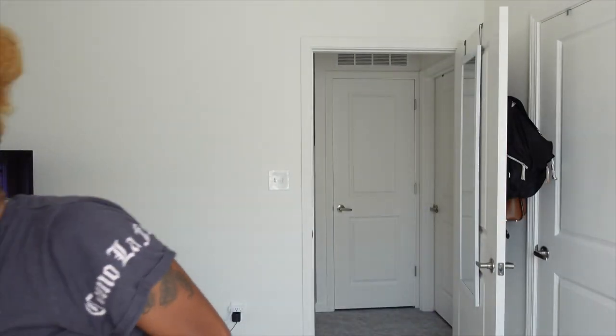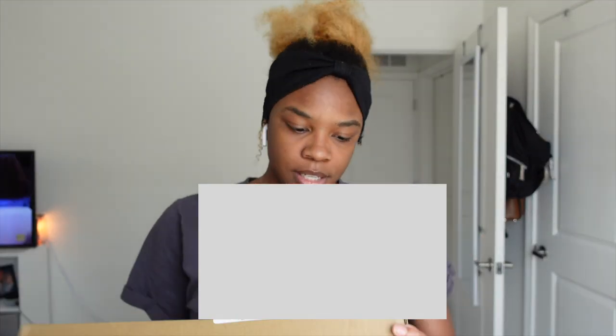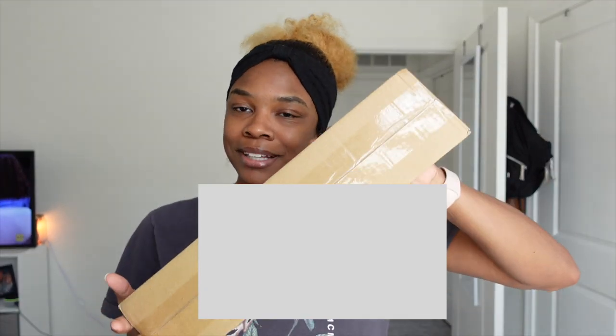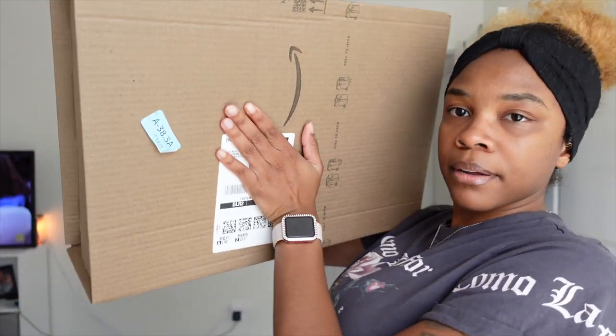So yeah, super sweet. I'm about to try to hang up my curtains. It's kind of tall. I may have to wait till my boyfriend comes next week. My birthday's next week, so I may have to wait till he comes, but I did want to unpackage it. Can I just show my address? Cut that out. Here's the package. That's probably the rods, and here's a bigger package right here. Okay, I'm gonna open this little box first.